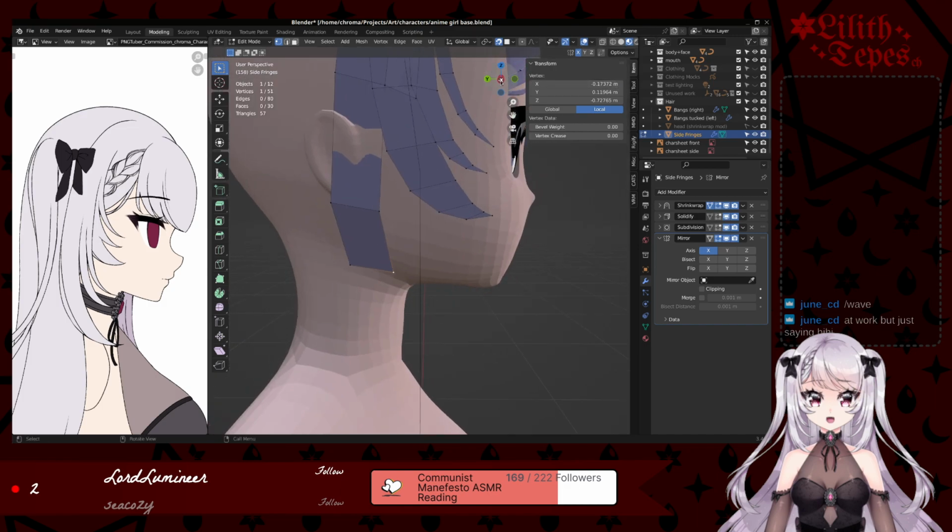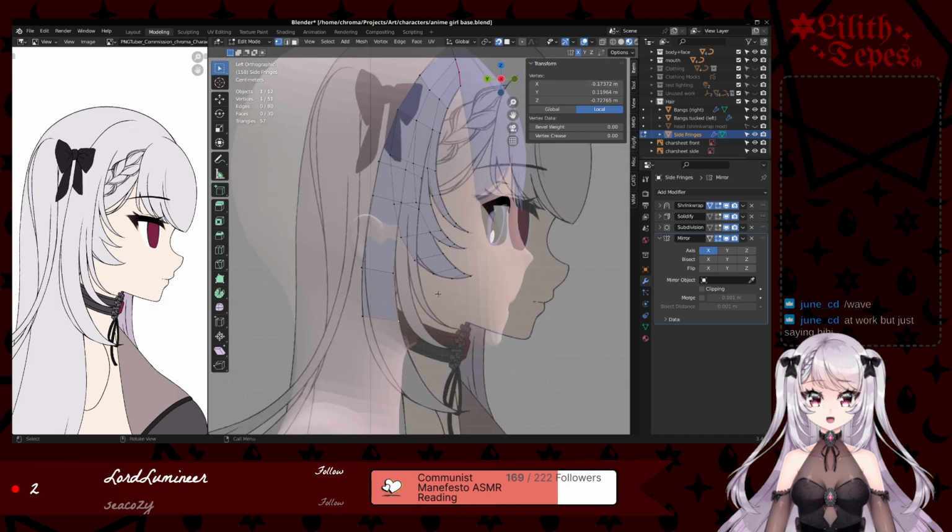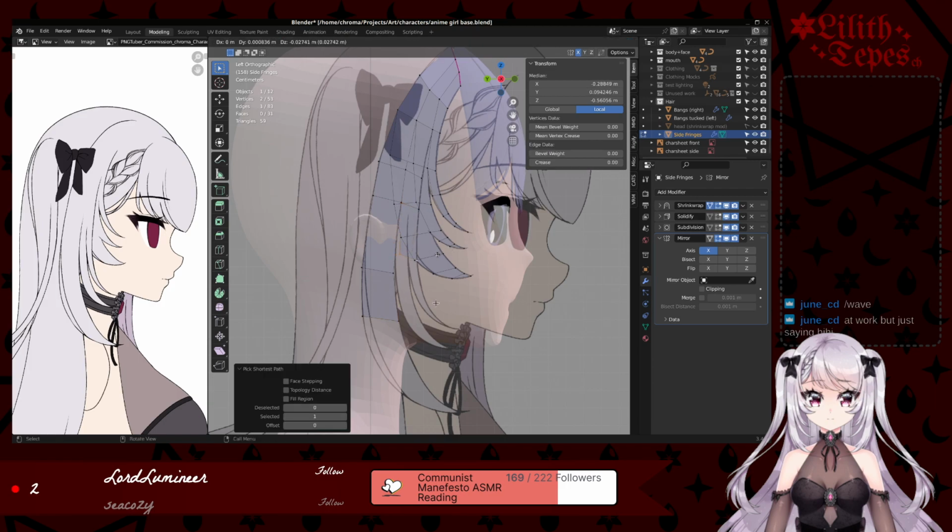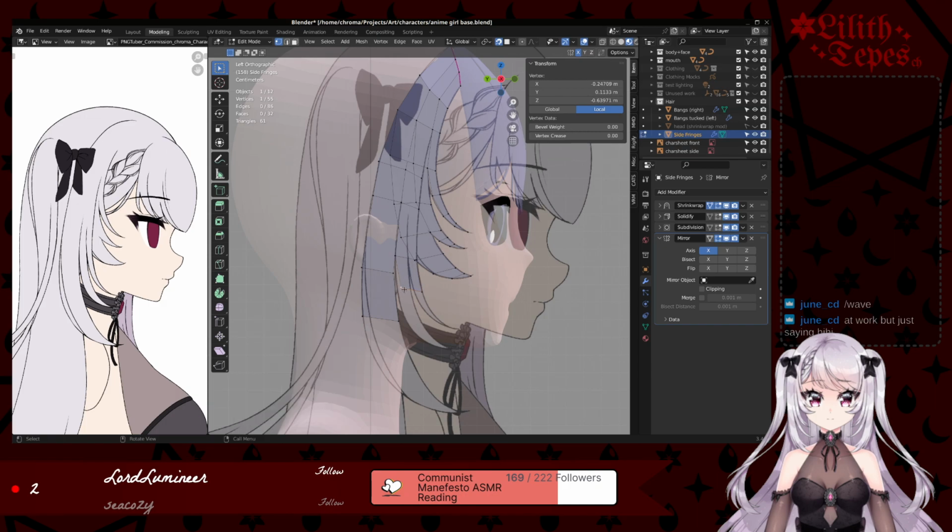Yeah, so right now I'm not gonna worry about this section quite yet. I'm just gonna extrude this out. Extrude this out. And then with the knife tool, come in here.